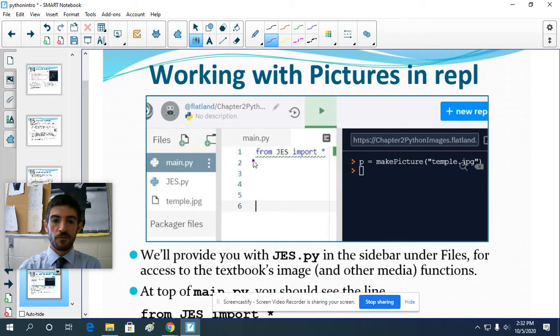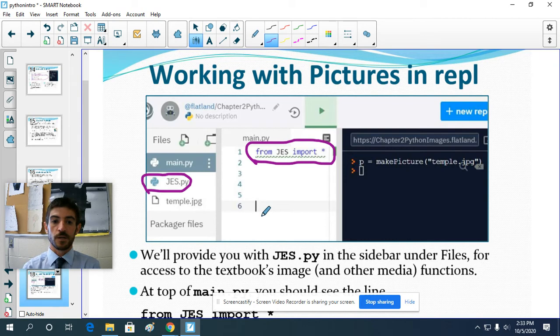The top of our program is going to need this right here, from jess import star, which is basically saying from that jess.py file that we added to our project, import all of the functions that are part of that file. So we did something similar for import random and import math. The only difference is we didn't need to include those files.